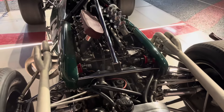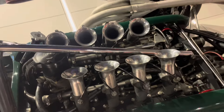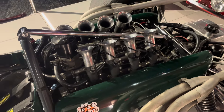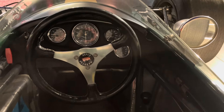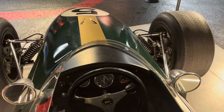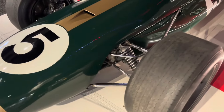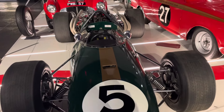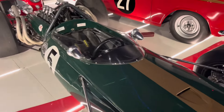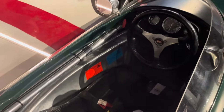The noise this three-litre V8 makes is absolutely glorious — it's a real shame we can't start it up for you here and now. I'll take the other trumpet cover off this side and get a really good look at that engine. It is stunning. It's a classic car, very valuable, but a proper Formula One car. Looking at how far Formula One has come from these cars to what we have today, it really has come a long way — but from an engineering standpoint, this is where a lot of the basic techniques started. It's a stunning looking car and a privilege to be this close to it.